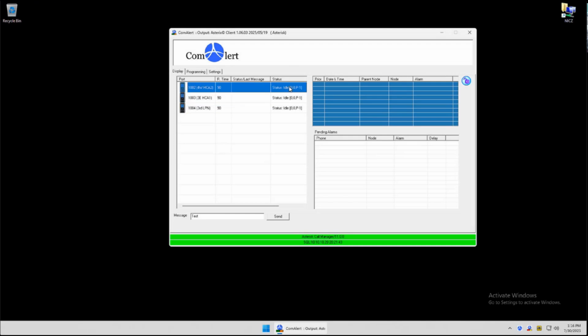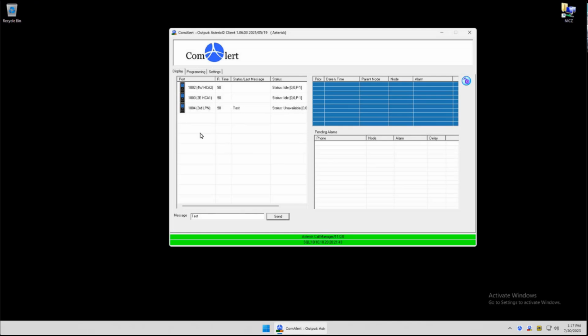I want to try something. I want to see if I shut off one of these phones, if it will reflect that. It might take a little bit of time for it to update, that it can't see it. But I want to see if I just shut off extension 1004. I actually shut it off. Let's see if we send a message and see if that will change. Yeah, there you go. See, unavailable, because I shut off that extension. So it's kind of cool that it monitors that. It can tell you if an extension is connected or not.